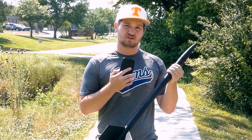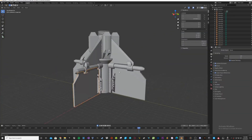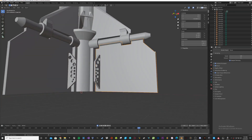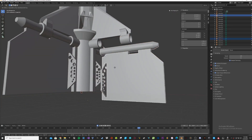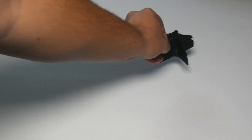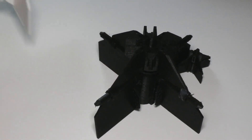First thing I did was open up Blender and began 3D modeling. I wanted the part to be completely printed in one piece, meaning I had to do some creative engineering given that there are five completely independent pieces fitting together. This wasn't too hard to do and the 3D printer handled it well. In total I printed off a small test print, one failed print, and the final working print.